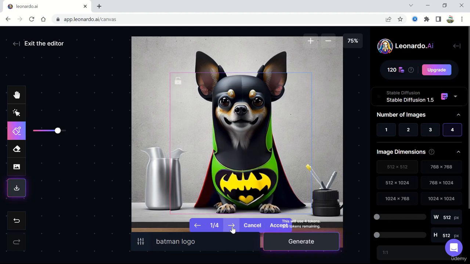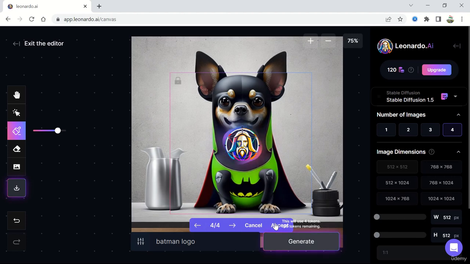This looks good. I can even get more options, variations. Wow, this looks perfect. I think, yeah, I'll accept this one. So I'll click on accept, and this way I have generated an image that merges with our already created image, and I have generated both the images using prompts.